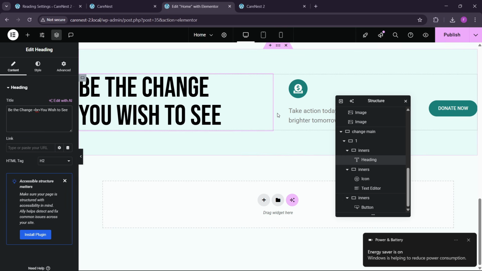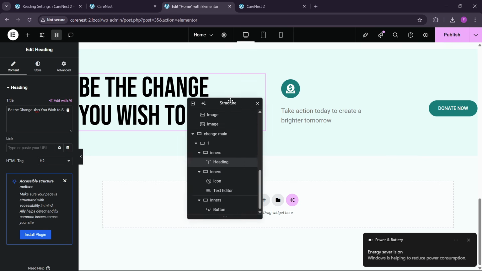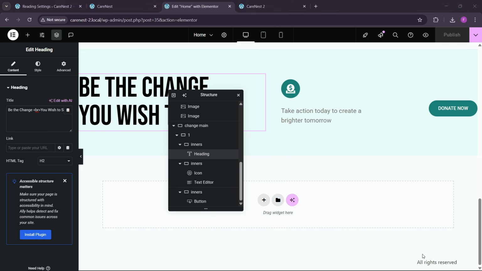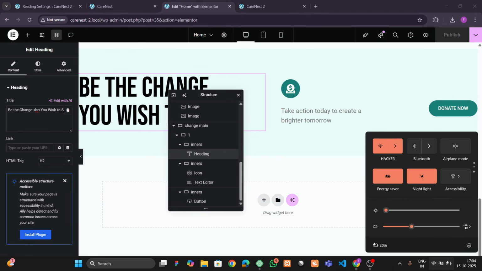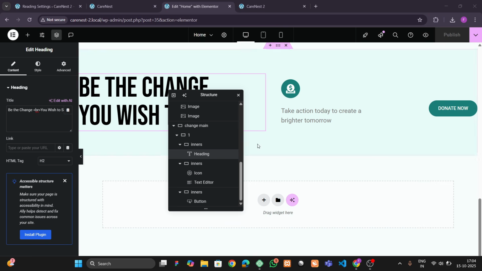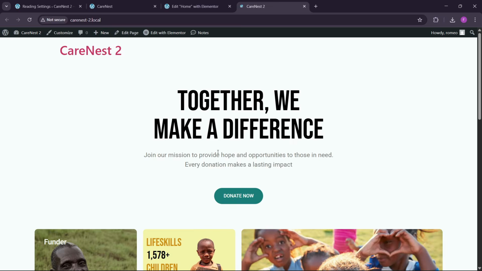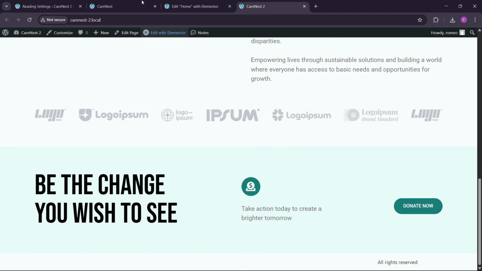And for this we can add this like this. Okay, so this is looking good, I think. We can just drag and make the size like this. Okay, so this is looking good. Think there is some battery issue. Okay, so now if I refresh this here, you can see after refreshing we have this here.